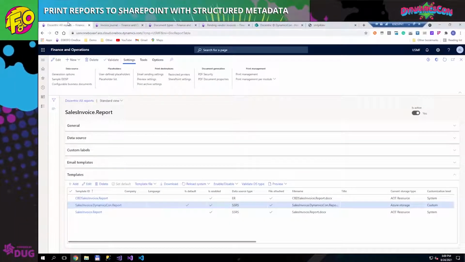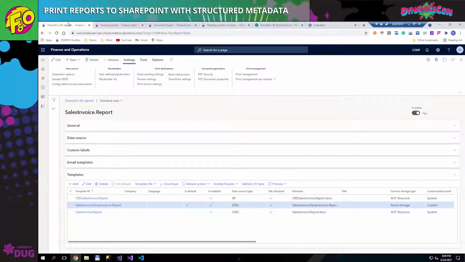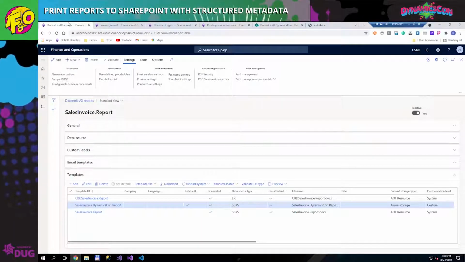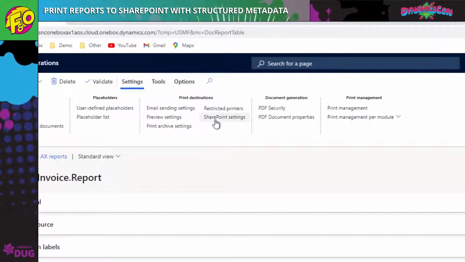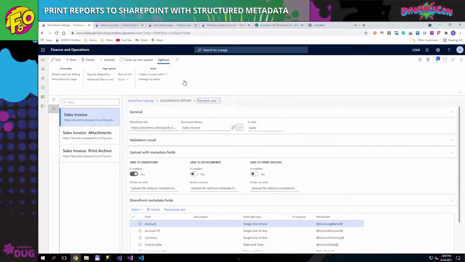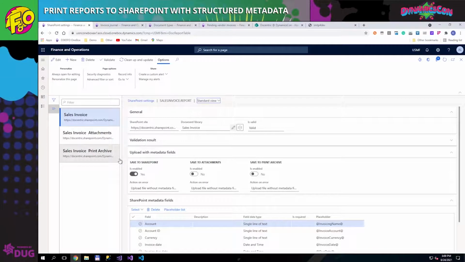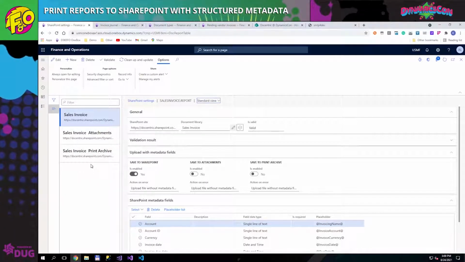Then we need to define the metadata mapping, so which fields from the data source will be mapped to which fields in SharePoint. And we do this here under the SharePoint settings. And also here I have defined three entries. Why three? Because I have three different destinations.